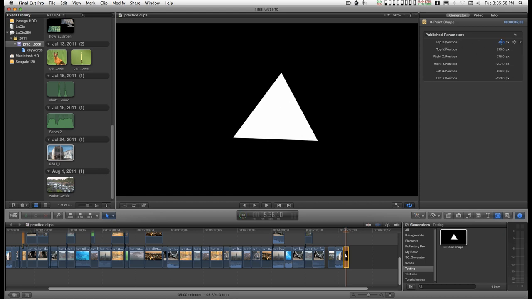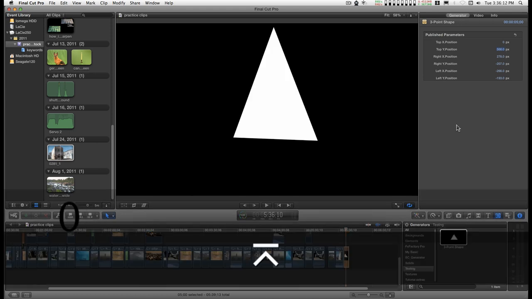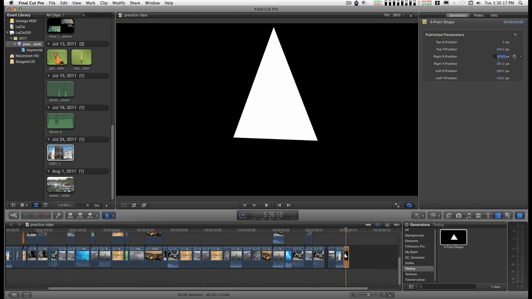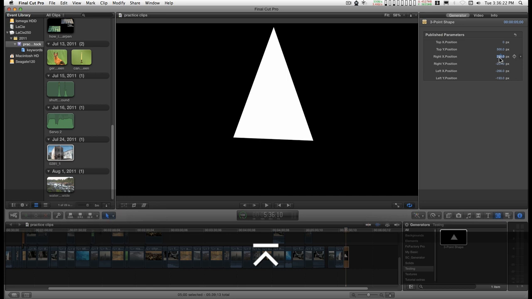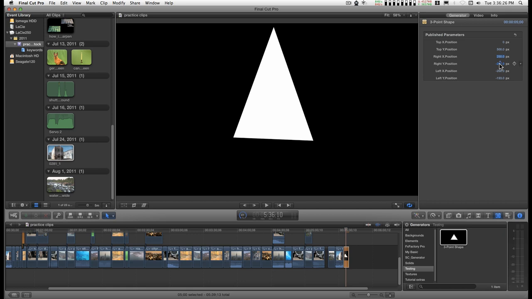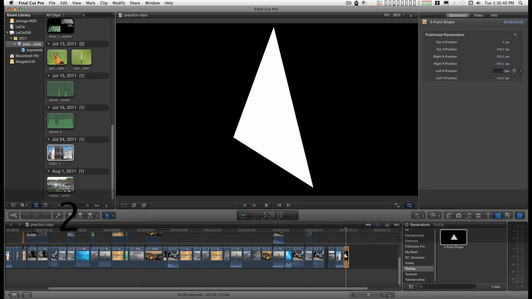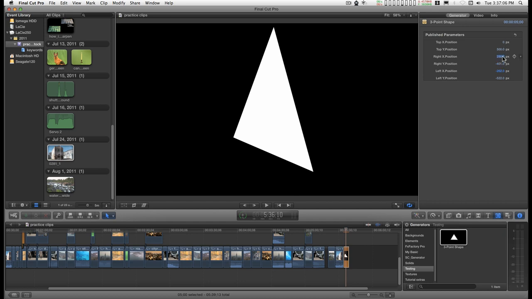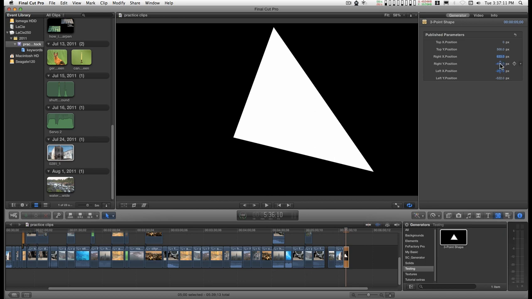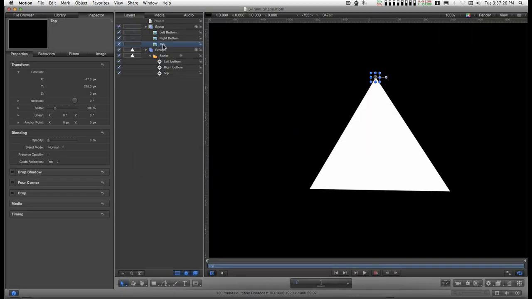And let's line this up. We want 0. X at minus 250. Actually, that's the right. And we are minus 500. Okay, we have a dead point. We have several. Wait, we've got control of this one. Okay, we've lost control of the left, so let's go back into Motion, find out what's going on.